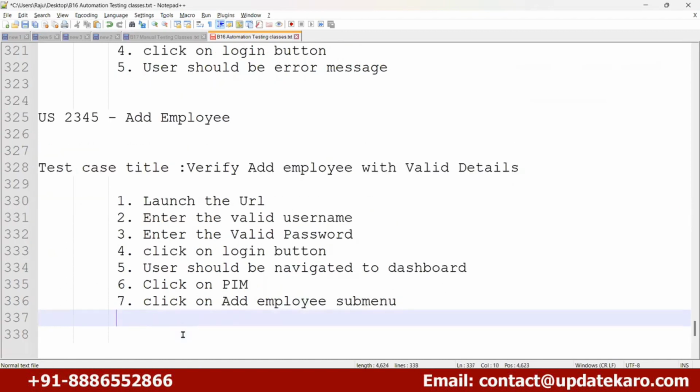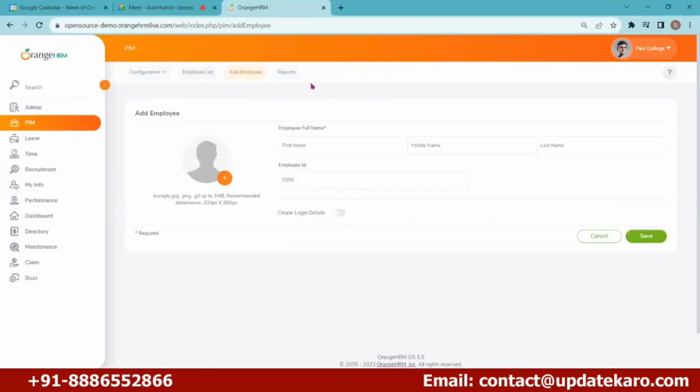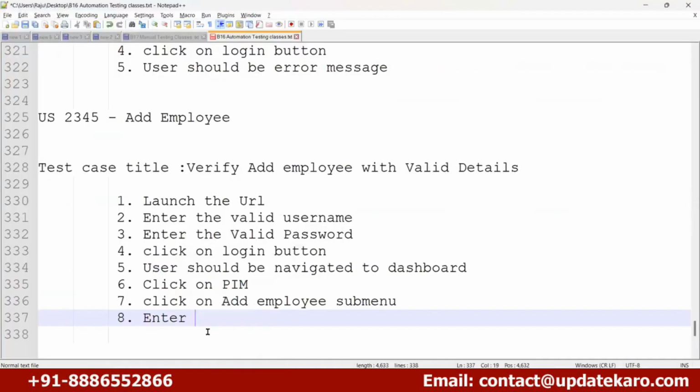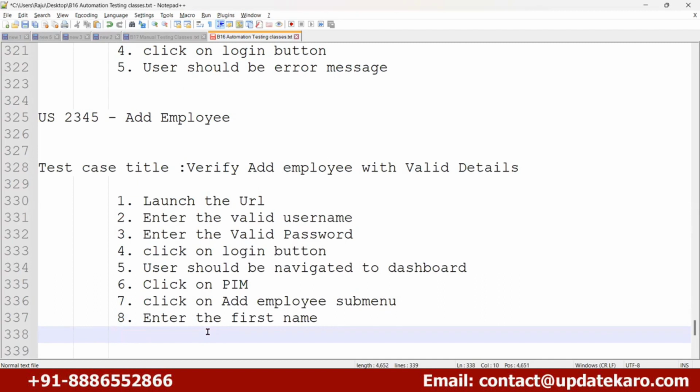Next step. Once you click on this, enter the first name. I will say Raju, and I will say G as the last name, and I'll click on save. So the steps are: enter the first name, the ninth step, mandatory details. I'm just entering the mandatory details.